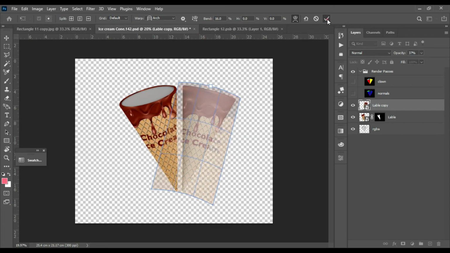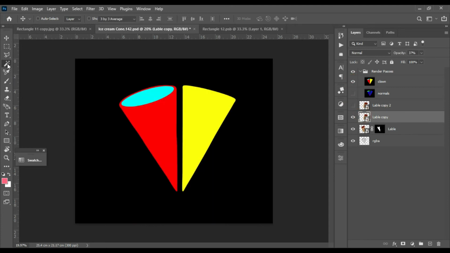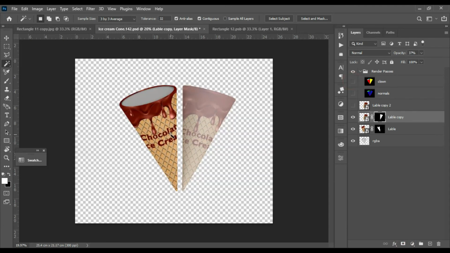That's fine. Okay, make another copy, Ctrl J, hide it, click on it, turn on the clown layer, magic wand tool, select the yellow color, click on it and mask it out. Now turn off the clown layer, it's applied on it, just make the opacity 100%.